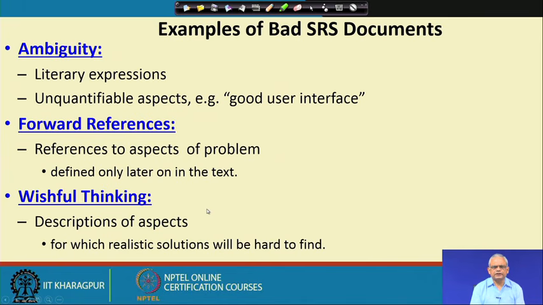One more problem is wishful thinking. If the person writing the specification document is not careful, he might agree to some functional requirements which cannot be implemented. Realistic solutions to these cannot be obtained, and therefore, it is important that the analyst or the person who is writing the document should have an idea of how to solve the functionality that is required or a non-functional requirement. Commitment to unrealistic requirements becomes very difficult, and later we would have to again change the requirement after the developers have tried implementing them.